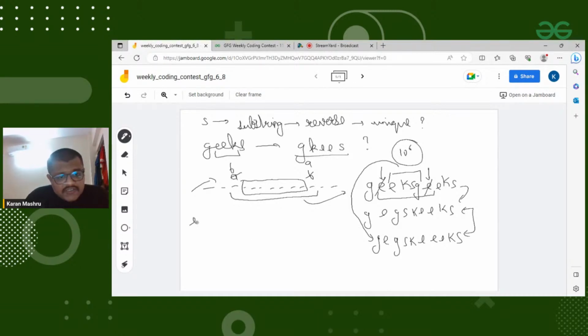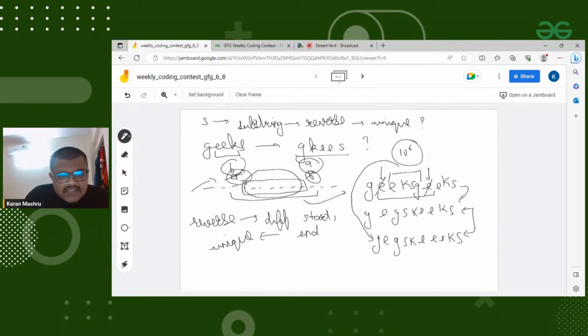So the point which I am trying to make here is, whenever we reverse a substring which has different start and end characters, we will get a different unique string because those two characters will get reversed. So for example, here it was A, here it was B, now here it became B and here it became A. No matter what the characters were in this place, since these two have changed, our string has changed, so we have got a new string.